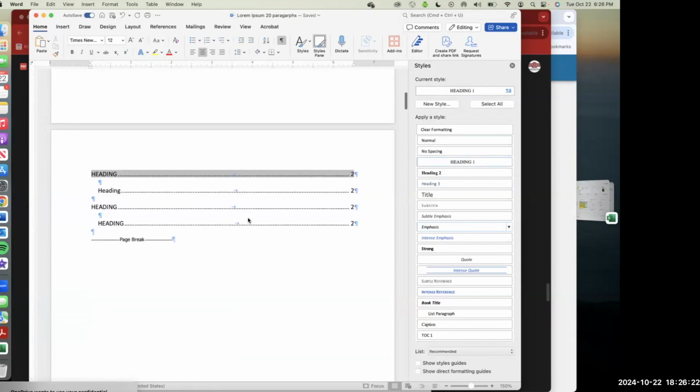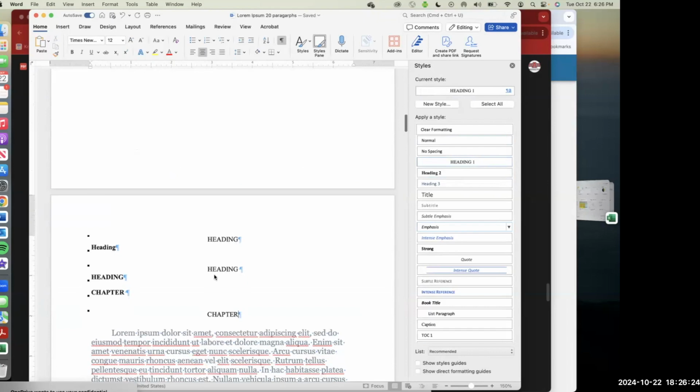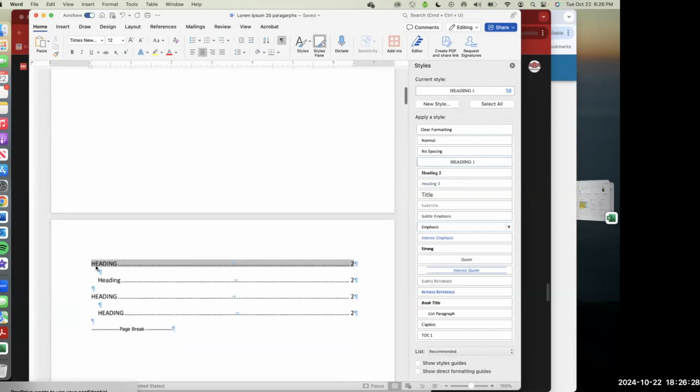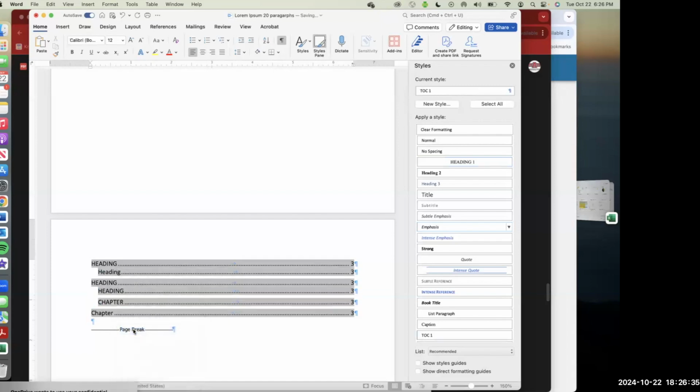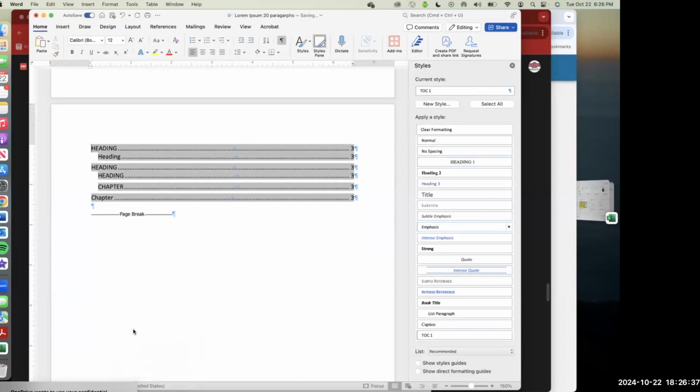All right. And so, okay, this is another great time to bring this up. So we just added headings here, down here. So what do I do now? I am going to right click somewhere within my table and I'm going to update field. It's going to add everything I just added. However, the downside is that it's also going to take away all of the manual spacing I just did.